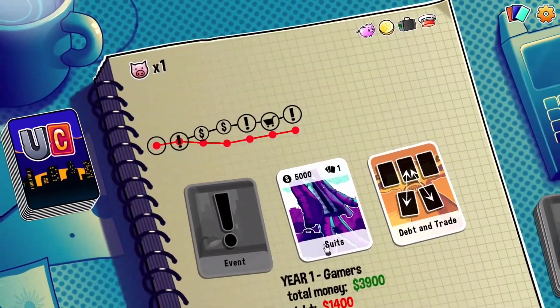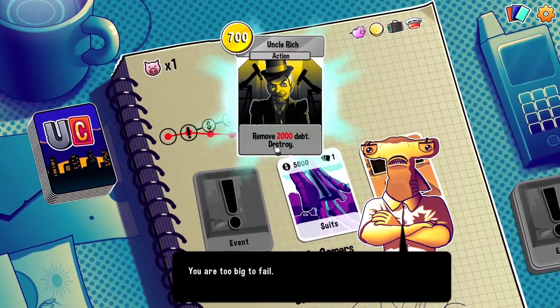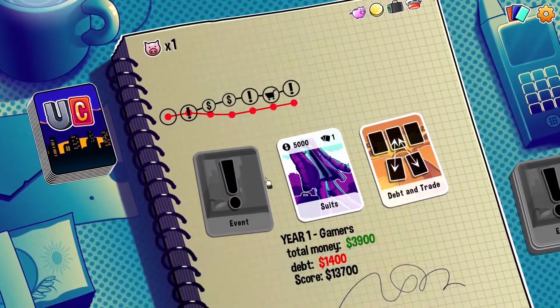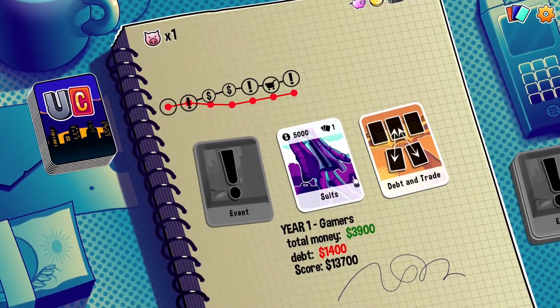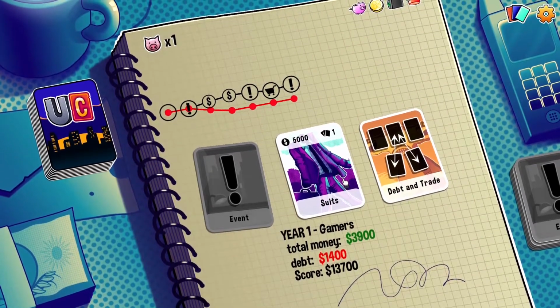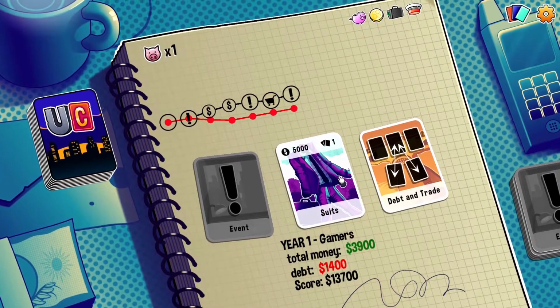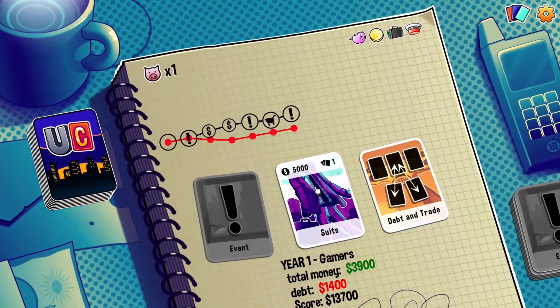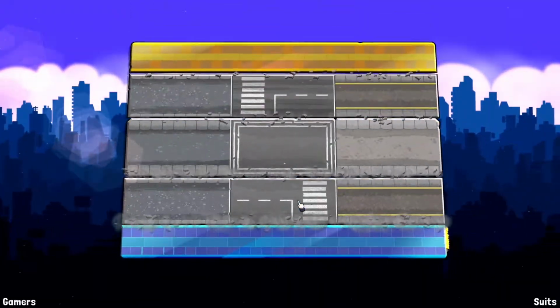Wow. We do get another life here. Remove 2,000 debt. Destroy. Okay. I don't know if I can beat the suits. I'm going to try again.